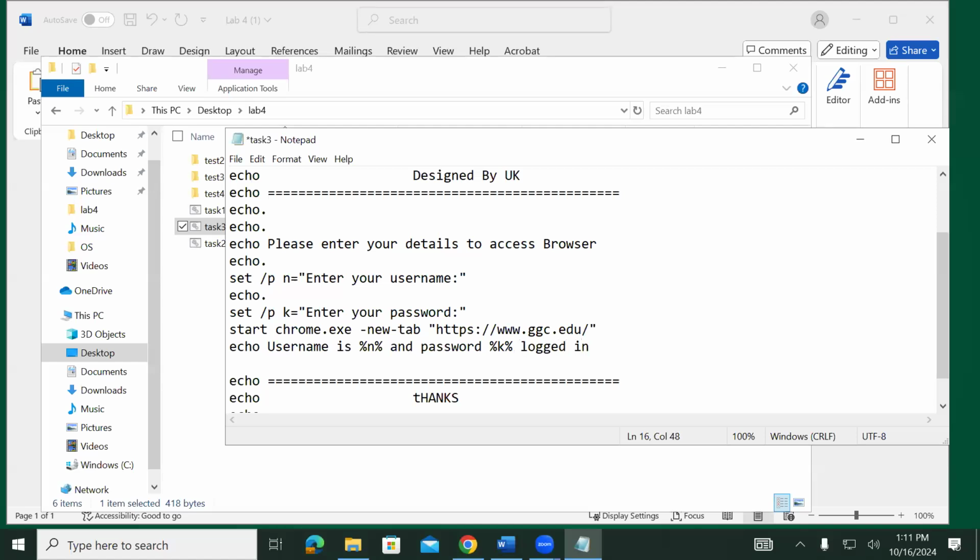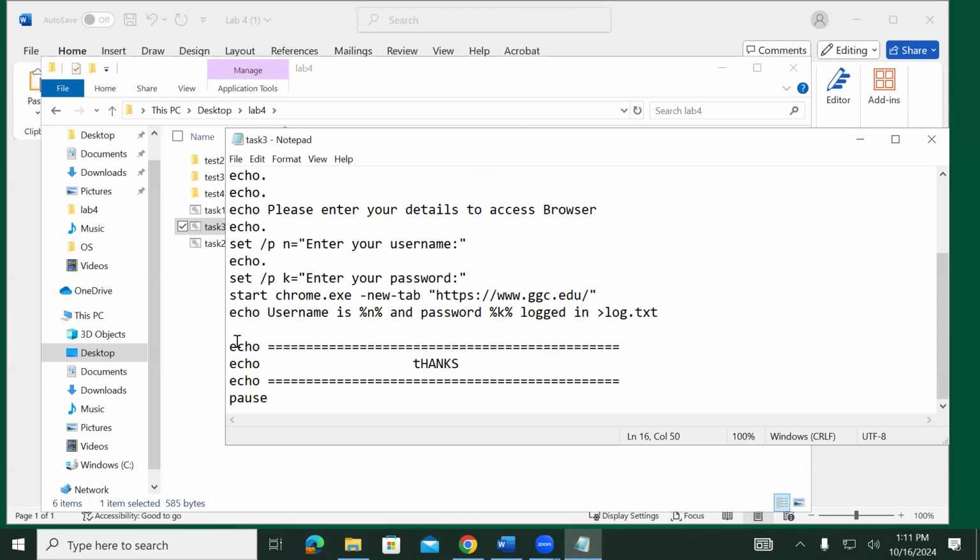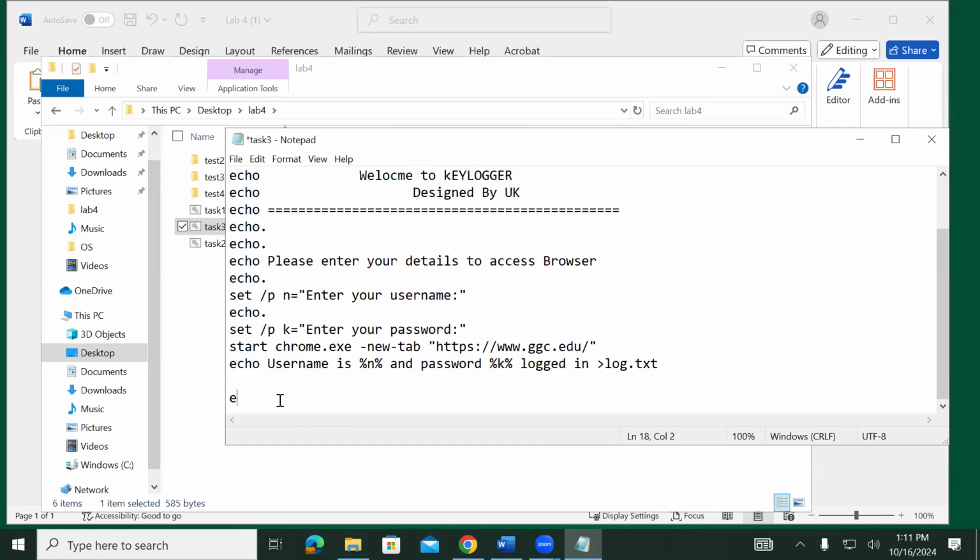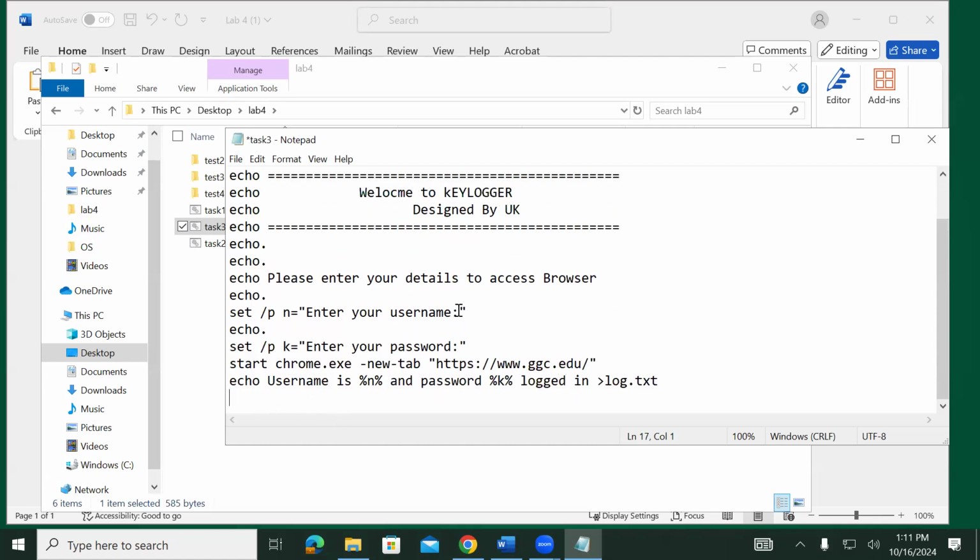Logged in. So I want to copy this into a text file. So this is the way you can copy. If I put one arrow, every time it will overwrite the file. But if you put 2 arrows, it will concatenate. So let's say log.txt. I can show you both. So let's say if I put one arrow, let's see how it looks. And of course, after that, I don't need these things. All right. Now let me save it and let's see how it looks.